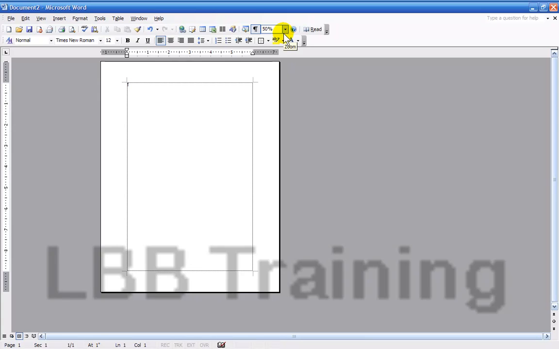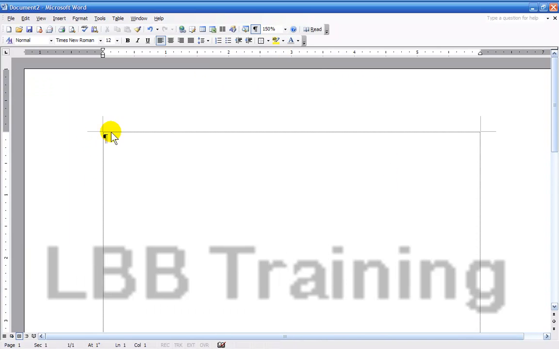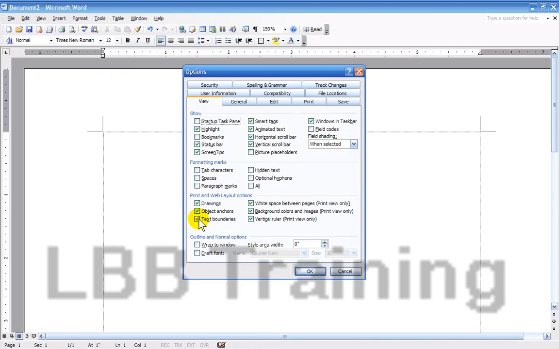Now, if you want to turn off the show and hide, which is a backward P, just click right there. That'll turn it off. However, if you need to turn off the text boundary, then you have to go under Tools, Options, Text Boundaries.